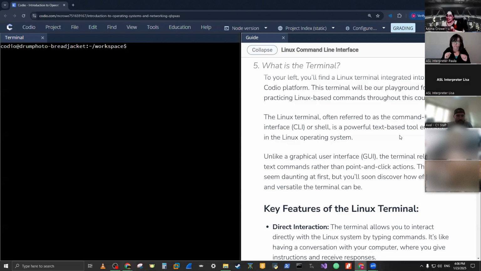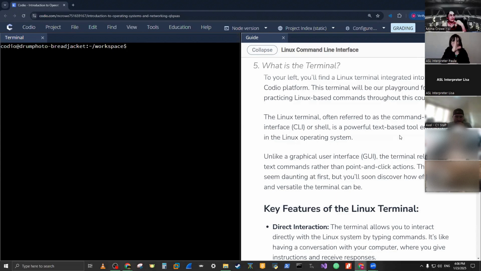Now, understand, Linux has a slightly different language than Windows. So this would be like I went to my Chinese restaurant and then I went to my Mexican restaurant. They don't speak the same language. So even without the pictures, I got to learn 2 whole different languages for that. Okay. Now they're a little bit more similar than that, but that's essentially how the command line interface is. You're talking directly to the computer.